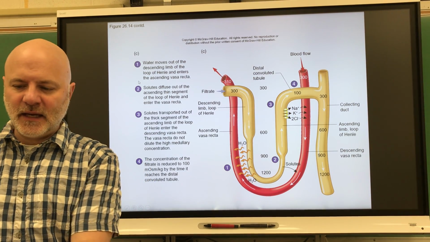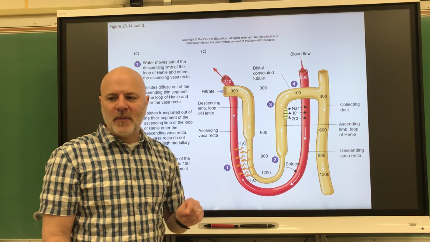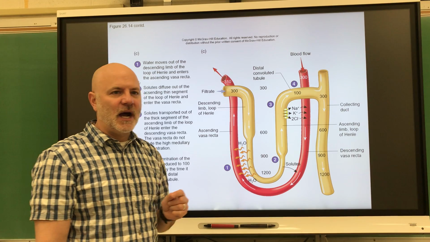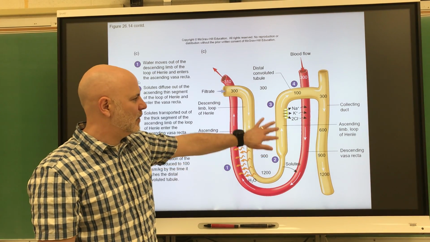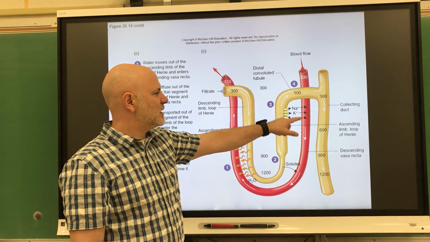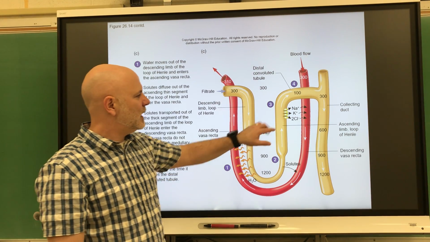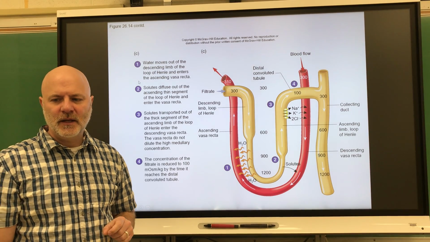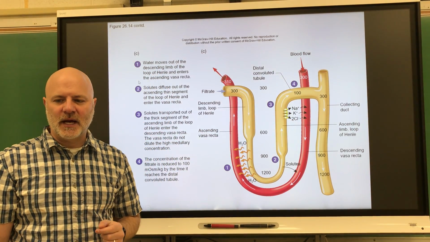Now if we look at the ascending limb of the loop of Henle, so over here, this limb is permeable to solutes. So you can see these different ions there, but it's not permeable to water. So water cannot move through there. All right? So here, this is where sodium, and you can see potassium and chloride ions, are reabsorbed. And so here, the filtrate can become very dilute. All right? And so by the distal convoluted tubule there, it's about 100 milliosmol.